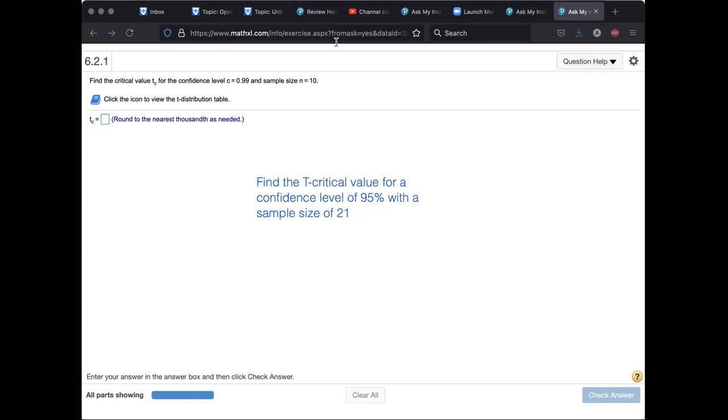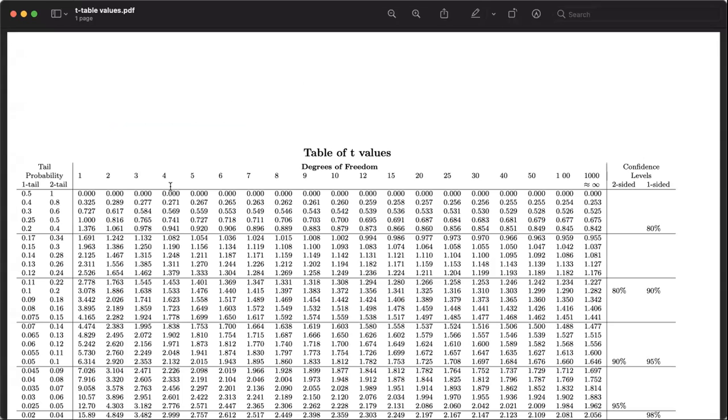Bear with me because I'm going to pull mine up. I forgot to pull it up before I created the video, and I apologize for that. Let me go to that. I'm going to pull up my T table. Nope, that's not it. Here we go. Okay, so here's my T table, values of T. If you want mine, just email me. I can certainly send you a copy of it. It's a PDF, but you can download it from the internet too. That's actually where I got this.